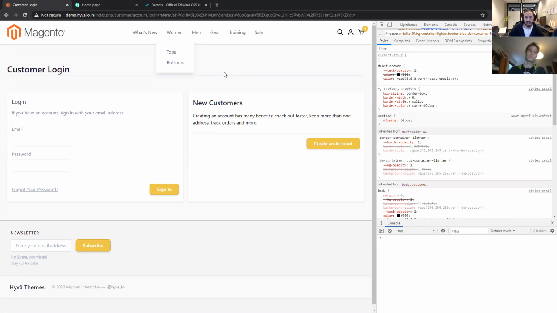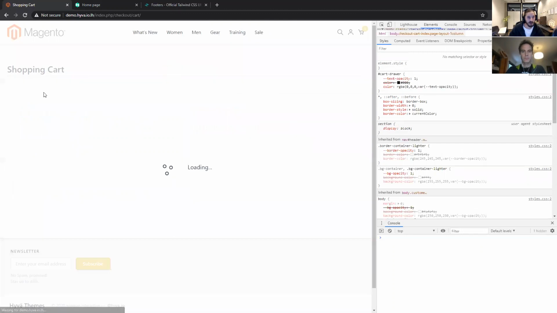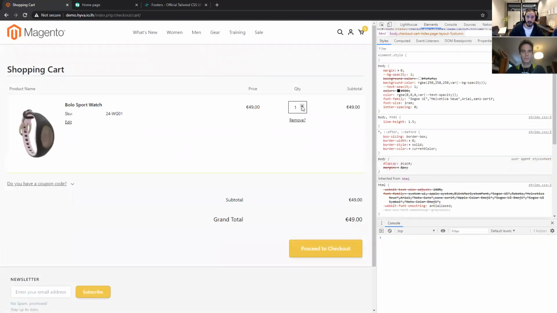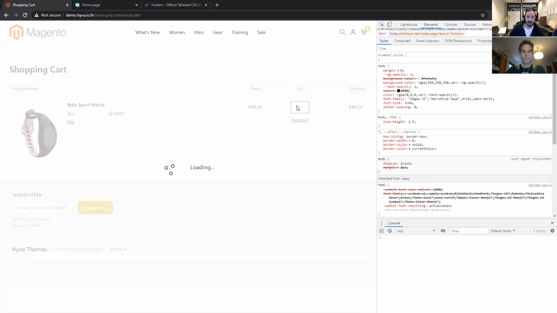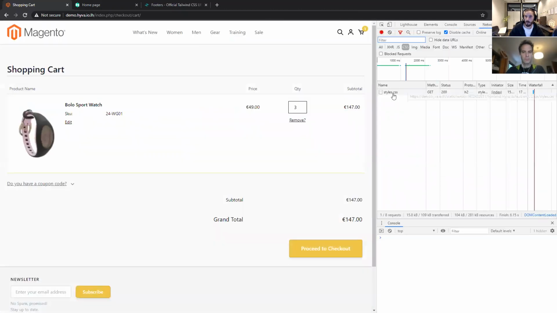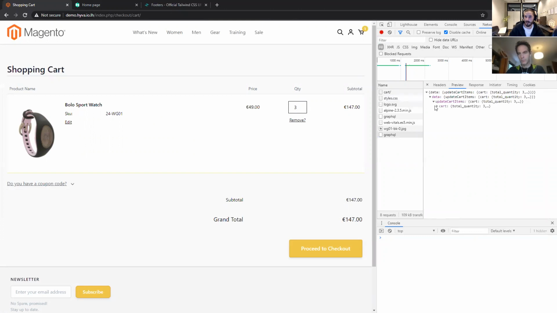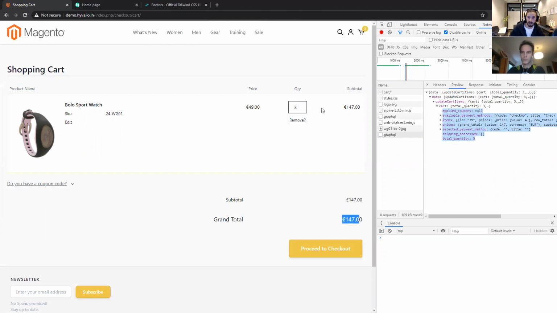And yeah, well, we've seen that prototyping and building UI components, like the cart, it's fully built with Alpine.js. It uses GraphQL, so if you make a change here, it does a request. So all requests here are GraphQL, you can see it has all the fancy stuff. Update the cart, and then the new data comes in, and the price updates here.